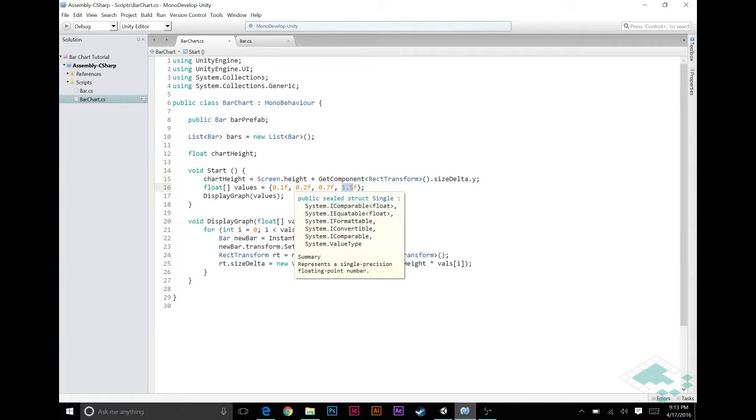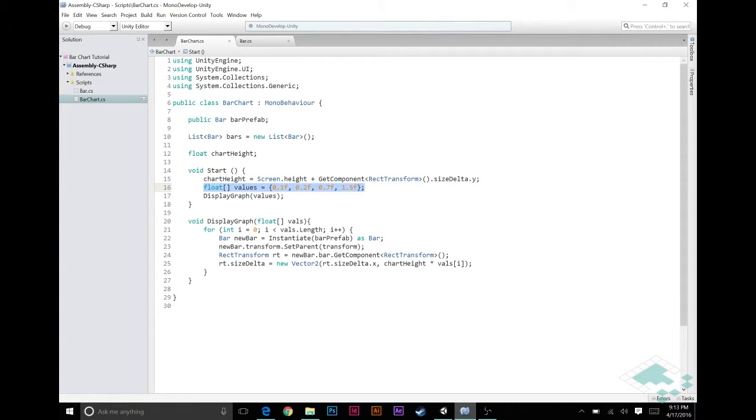So I'm going to solve a couple of problems with this. First off, obviously in your game, you're not going to be hard coding the values of your graph. You're going to be putting them in dynamically. So I'm going to quickly show how we can do that right now just by using them publicly in the inspector. But the idea being that this would be something that's coming from your game, some sort of values you're taking from your game, and then telling your class to show them in the graph.